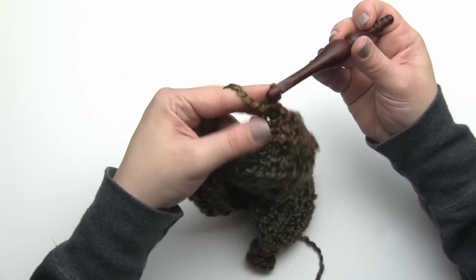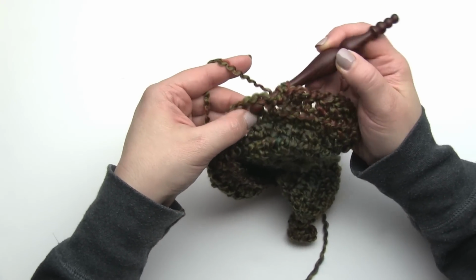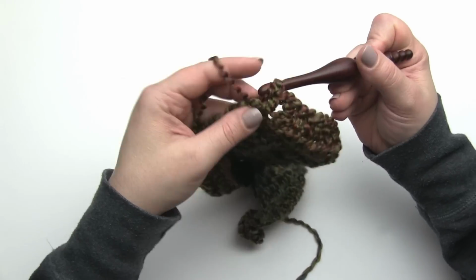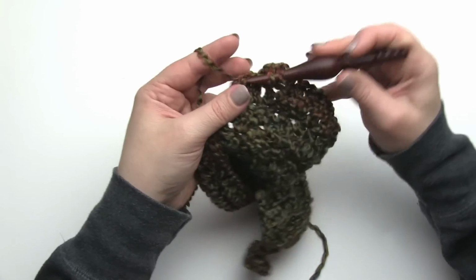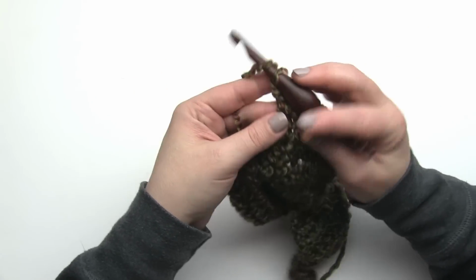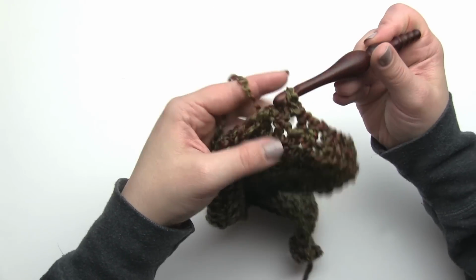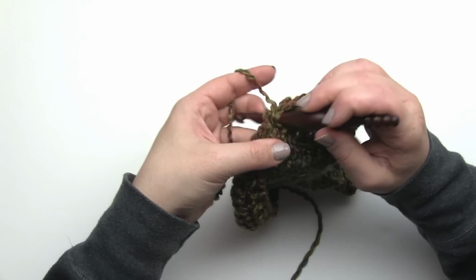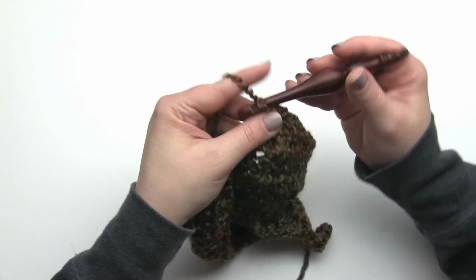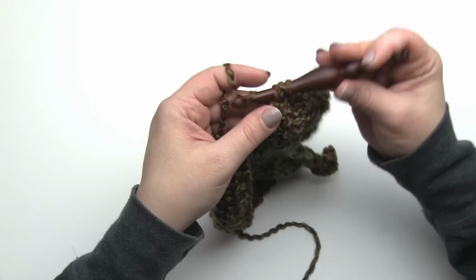So we do our half double crochet like so. Then we find our next post here and do another back post double crochet, and then a half double crochet in the next stitch. And continue that, like I said, until you have 21 back post double crochets followed by a half double crochet for the adult size, or 16 of those sets for the child size. So I'll see you when I have finished those up.